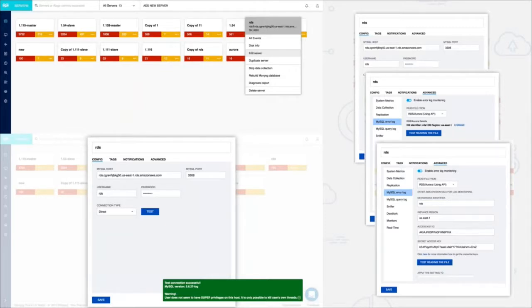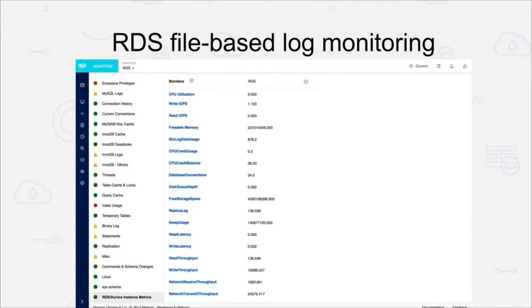All the information is able to be collected by Moniog, as you would see for any localhost MySQL server that you would monitor. It's pretty basic. Across all the tabs like dashboard, servers, monitors, you would have all the metrics enabled for this particular RDS instance. And most importantly, do not forget to check the query analyzer after this, and it would be showing all the information that is required.